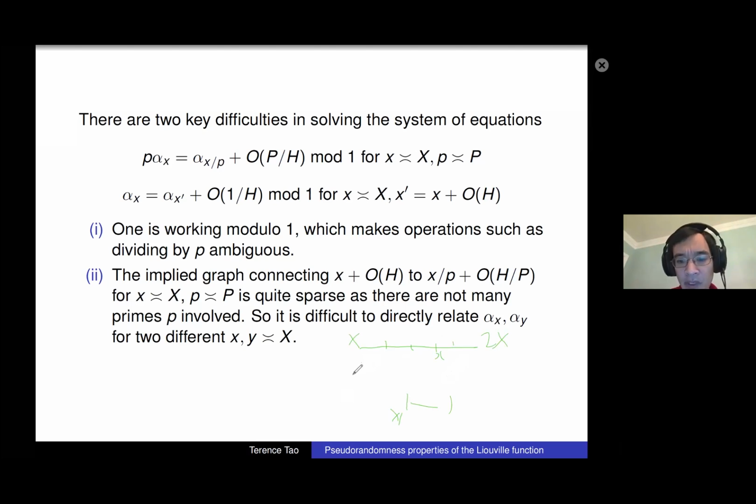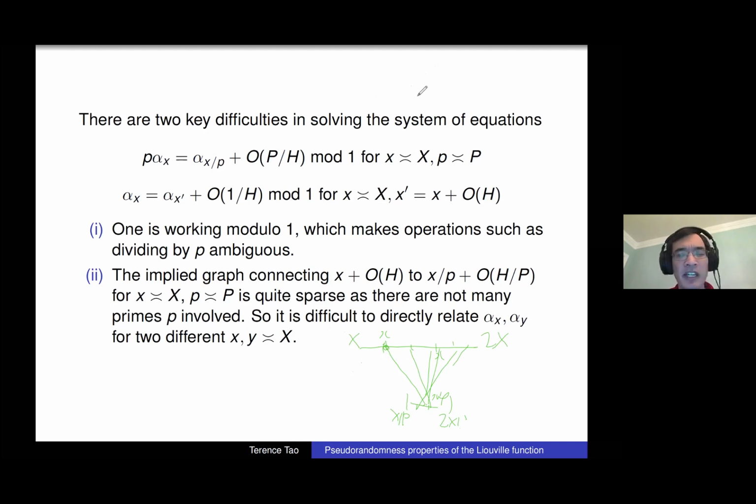Okay, so there's implicitly a graph in play where you connect points x to quotients by various primes, but it's a very sparse graph. Most points are not connected to each other by a short path, so there is some structure here, but it's local, not global. So Walsh had this very nice idea.